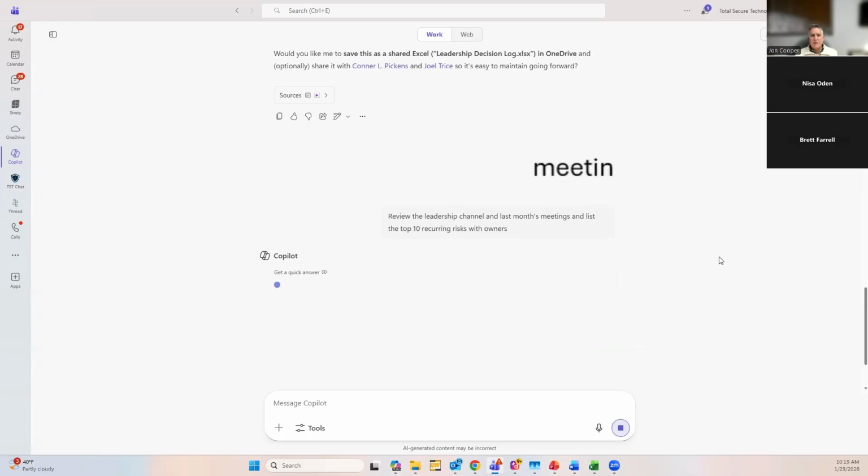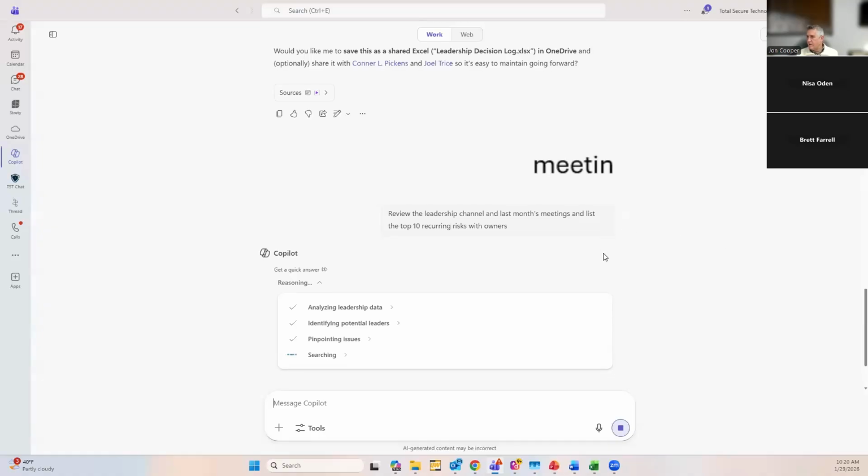But the idea here is when you find a prompt that's powerful, that will help you move the needle in your organization, you want to document that prompt in a library, right? You want to make that prompt available to your teams, right? So towards the end, we're going to show you how you can build a prompt channel. So we'll get into that here in a second.